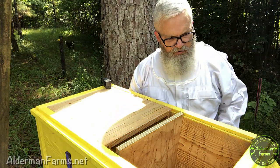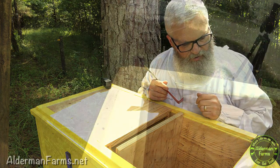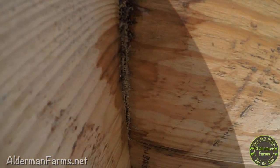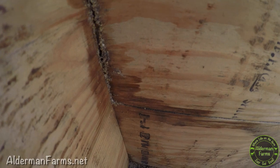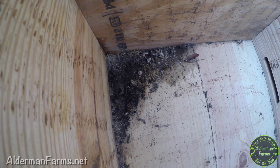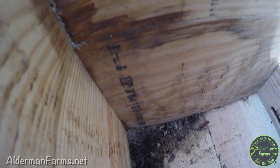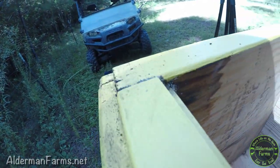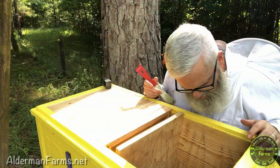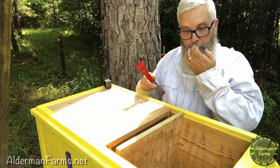The first thing I noticed when I cracked open the hive is I'm really not sure what this is. Take a look. It's got some tiny little bugs. It almost feels or looks like some moisture has gotten in here. I'm going to get Randy and my bee expert friends to tell me what they think is going on here, but I'm probably going to clean this out of here.